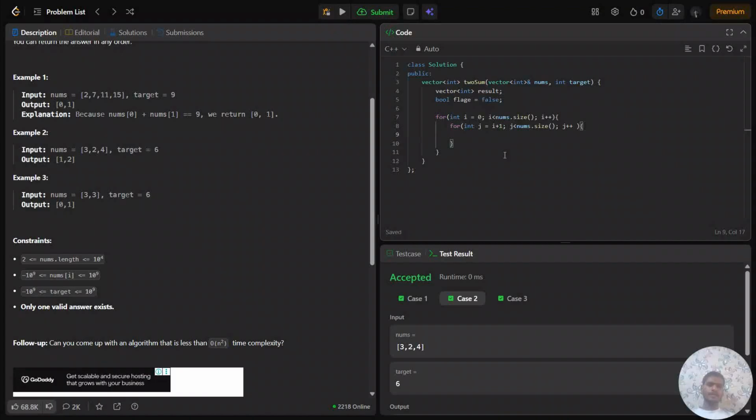Here we will check whether the condition is true or false. Let's check whether nums of i plus nums of j is equal to target or not.